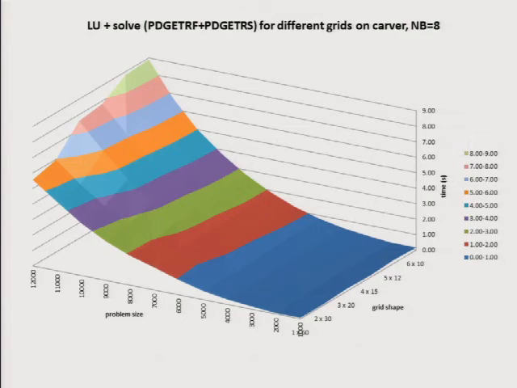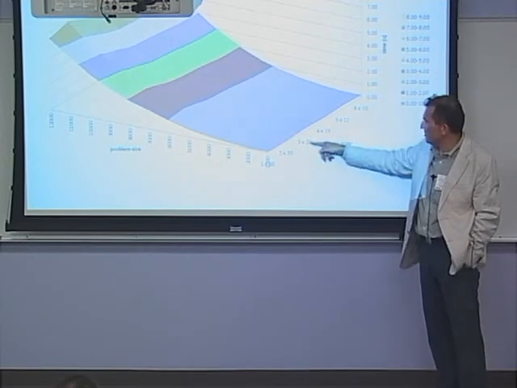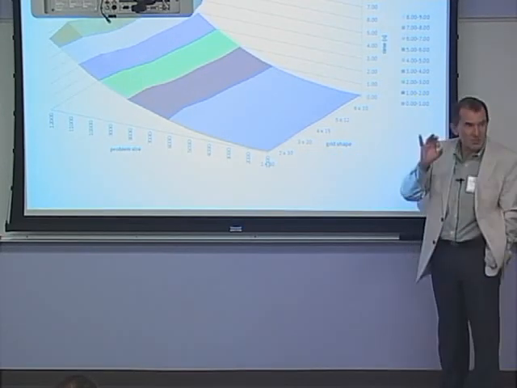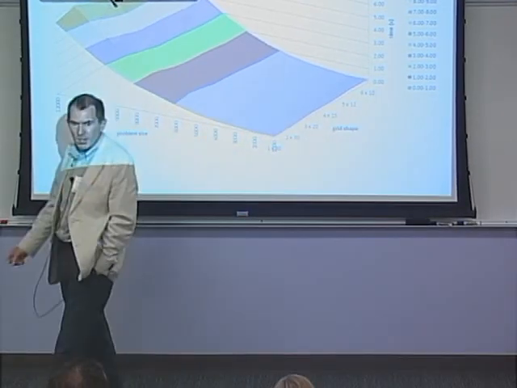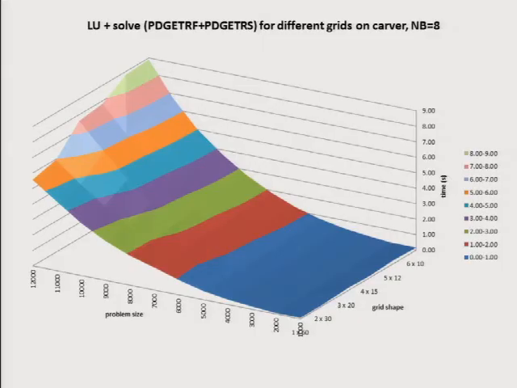We have the 2D distribution, but we have to define a 2-dimensional grid. What I have done here is use a 6x10 grid, 5x12, 4x15, 3x20, and 2x30. Always 60 cores, but distributed in a different way. And look at what happens here with the performance. We can focus, for example, on the dimension of 12,000, which is the last one.